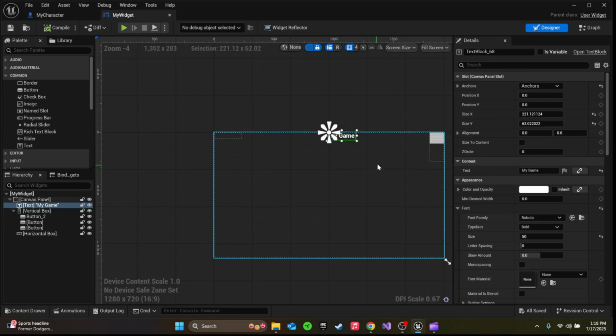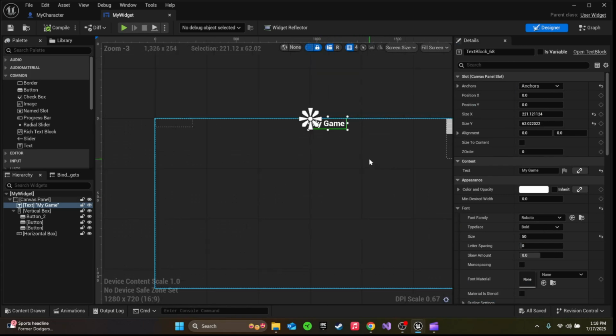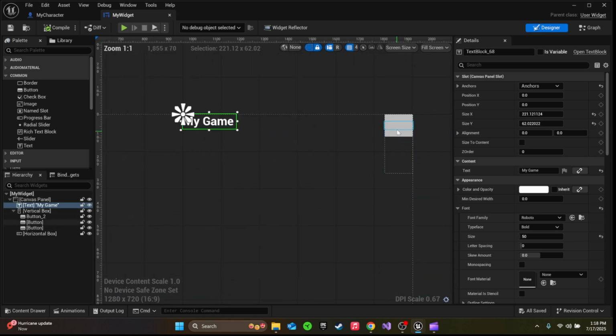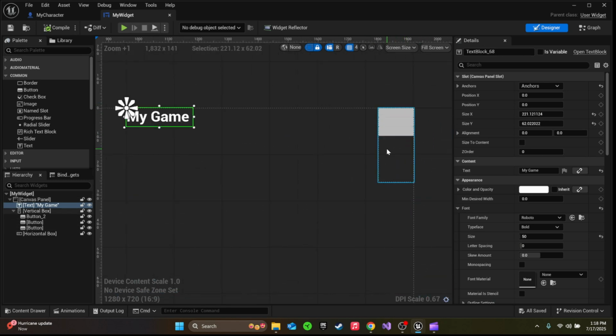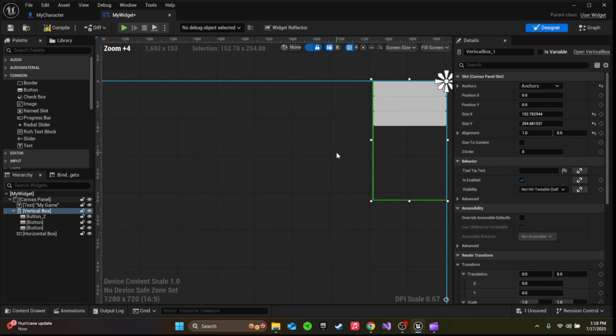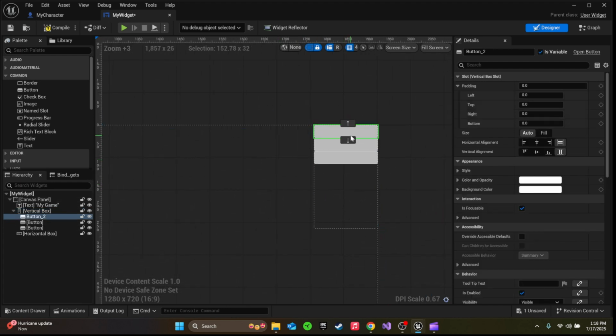Okay, in this next video, we're now going to talk a little bit more in detail about the button widget. So the button widget, we added it here on the vertical box. I went ahead and gave it a little bit more width. You can do that as well. And now for the buttons themselves, there is several information here that we can change.